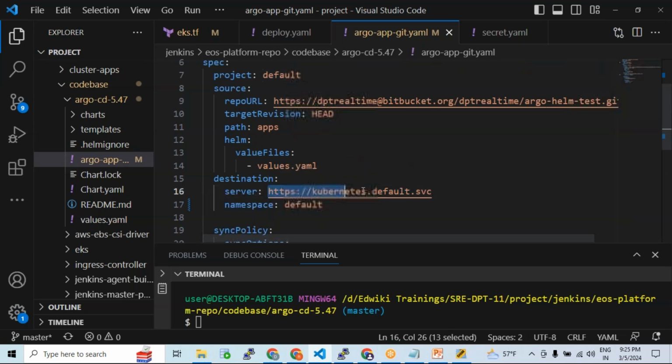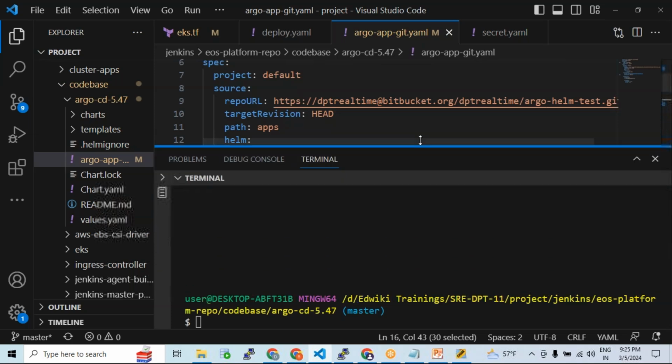So this is the Kubernetes server where it has to deploy. In this case, Argo is running in the same cluster where I expect it to deploy, so it will be kubernetes.default.svc. That's the default location. This is called a service name.